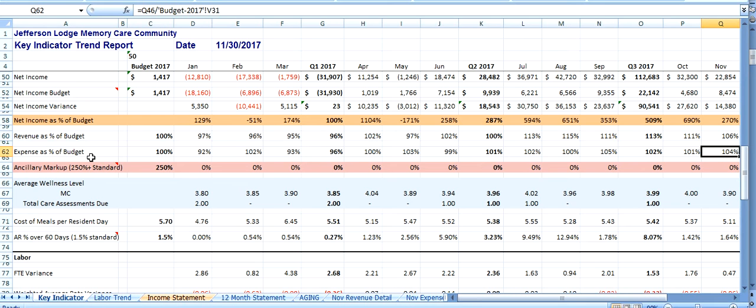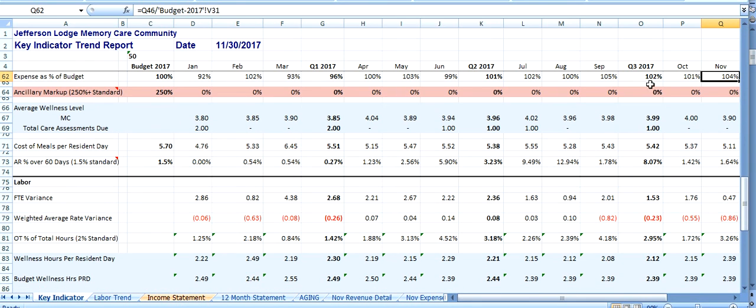Expenses are just the opposite. You want to be at 100% or below. If you're at 100% of your expenses, that's great. You spent exactly the amount that you were supposed to spend to run your business. Looks like I was a little bit over. So in my income statement and my expense detail, I'm going to go over in detail why I spent more than I should have and my action plans to correct those. So look for those in that video.